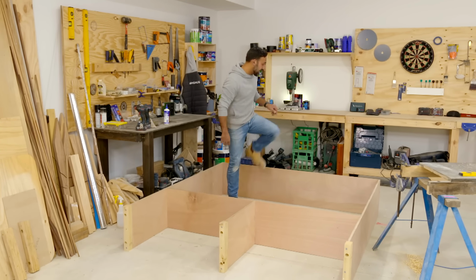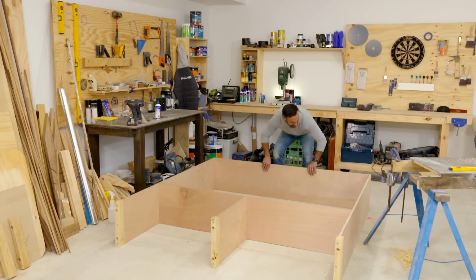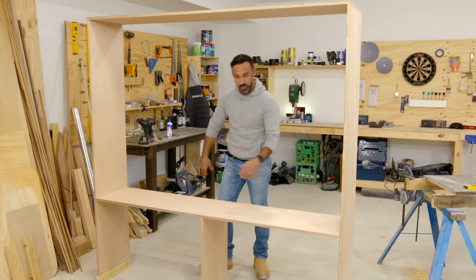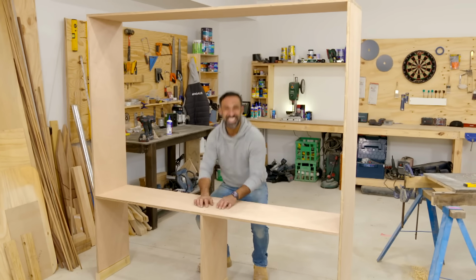All right, with our unit together, let's see what it looks like. Whoop. How good is that? So you can see, you can sit down, or if you're an office worker, sit there and do your typewriting.